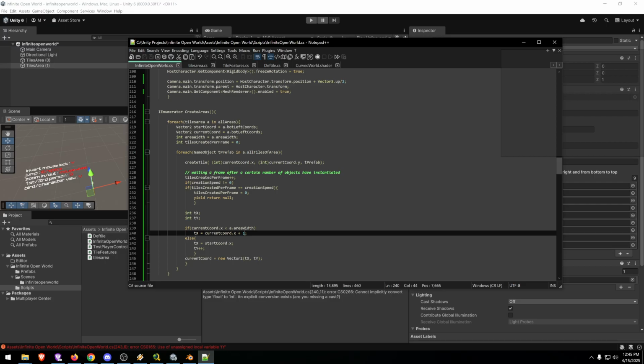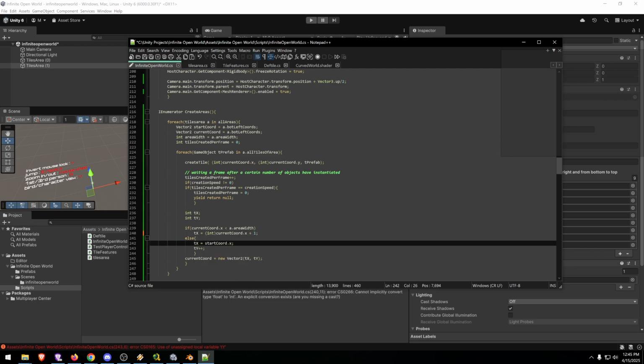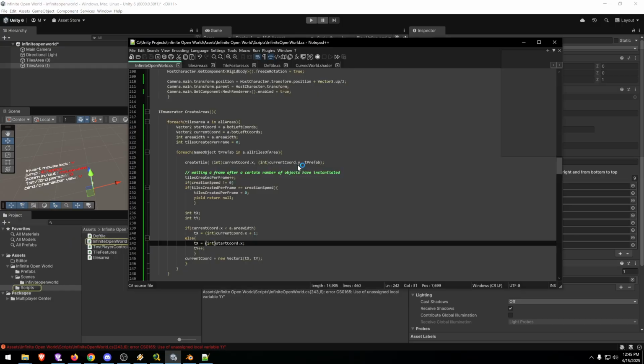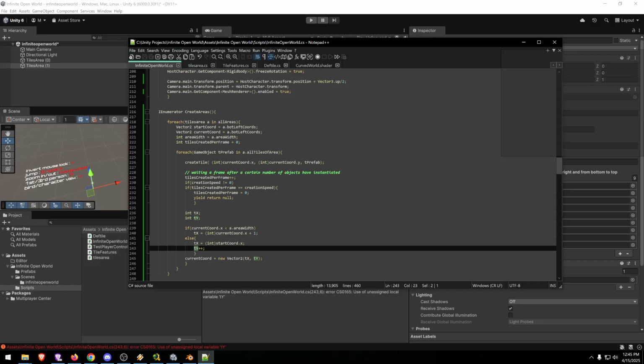I mean, we could just say this, yeah, F. No, we cannot say this here. It's typecast simply. Good, what? Use of unassigned local variable ty. 243. But what is this? Oh.